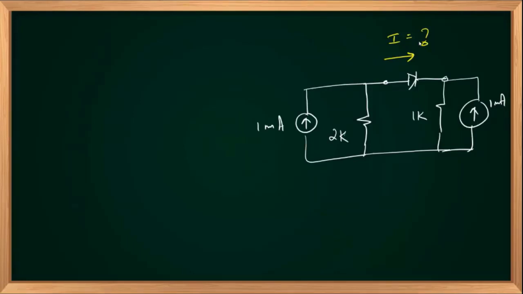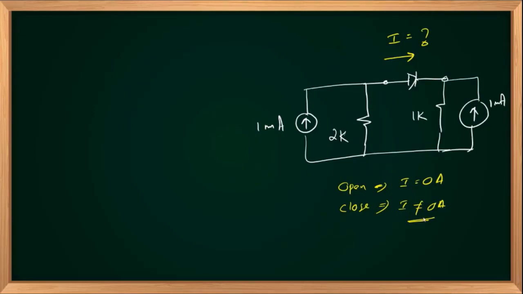What will be the value of current? To identify the value of current, you should know the status of the diode, and the diode is ideal. If it is open, no doubt, current will be equal to 0 amperes. If it is in closed position, closed switch, I is not equal to 0 amperes, right?